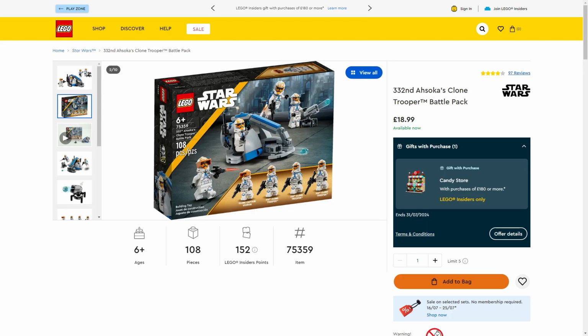And that is basically the end of this LEGO Star Wars top 10 list. I think it's going to be the final one I do for this year. Maybe I'll do another one if LEGO decide to do some quick final changes, but I doubt it. So yeah, I have very high hopes for all of these sets. I'm going to be investing in all of them, and I am very excited to see how these do after a year or so. So let me know in the comment section below, are you going to be investing in any of these sets?